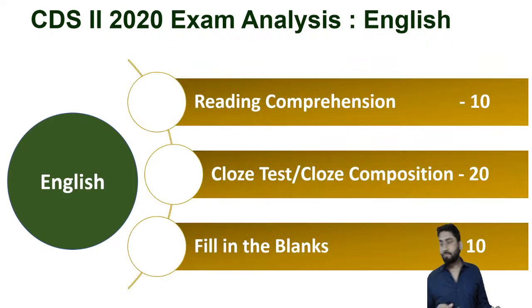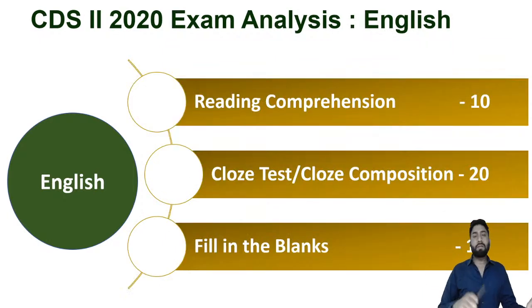Now, when it comes to the English section, क्वेश्चंस ज्यादातर पिछले वाले पेपर, जो पिछला पेपर था हमारा सीडीएस वन का, उसकी ही लाइन पे हैं. There was not much difference. There were the reading comprehension passages, two passages, 10 questions. तो इस वाले पेपर में भी ऐसा ही है, right? There were 10 questions, two passages, moderate passages.